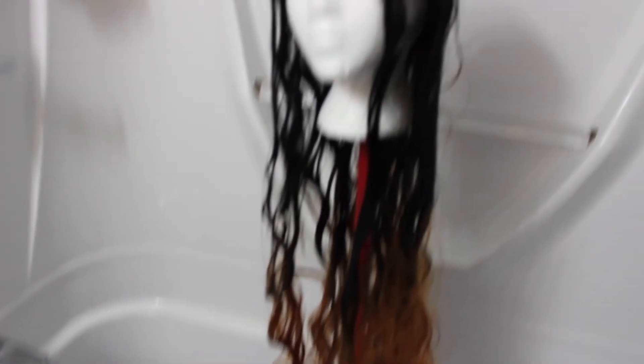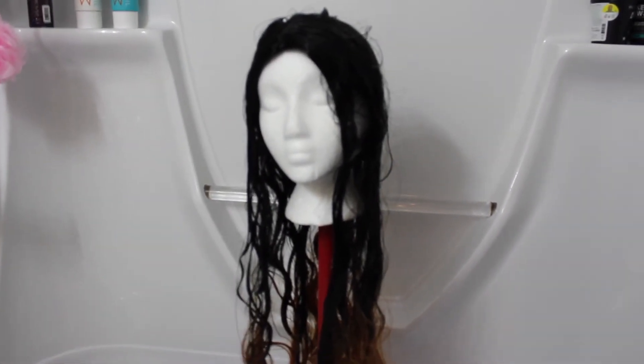Hey guys, so it's been five days and this wig is looking pretty gross and pretty wet, so I'm gonna wash it off and show you what it looks like in a couple of minutes. So I rinsed it out — actually I didn't pour water on it. I was reading online that a lot of people don't actually rinse it; they just squeeze the excess water out and let it dry. We can see it looks a little less shiny. The orange part which was looking really bad — I definitely notice a big difference with the orange not being as shiny.